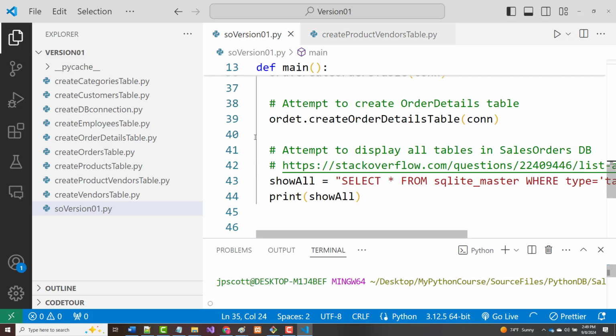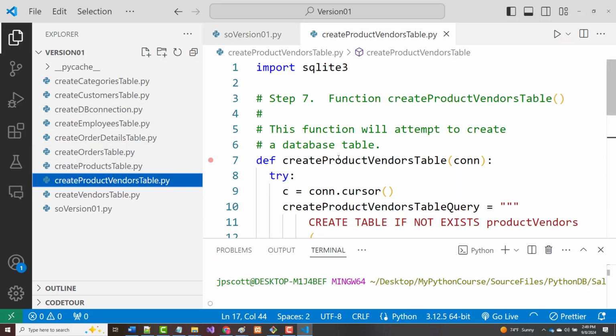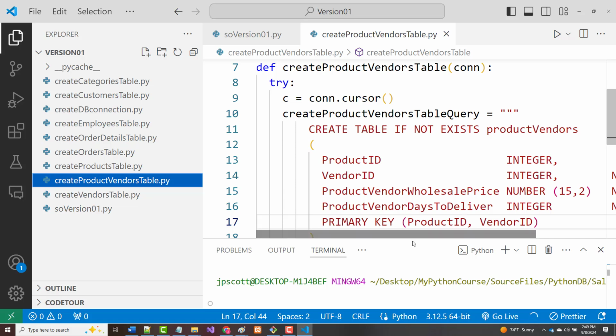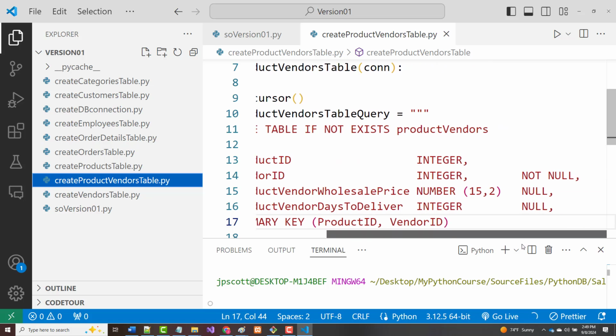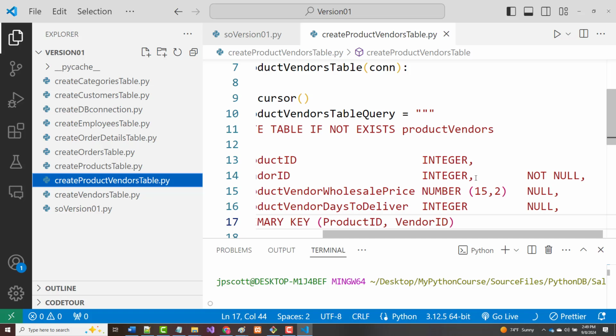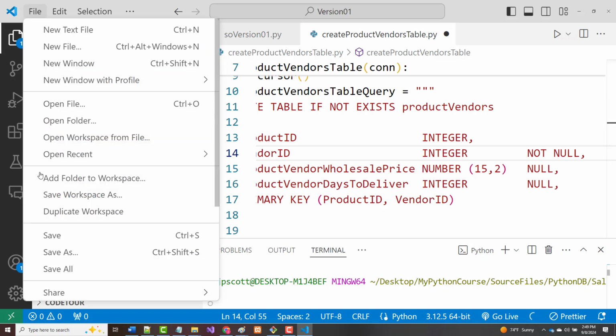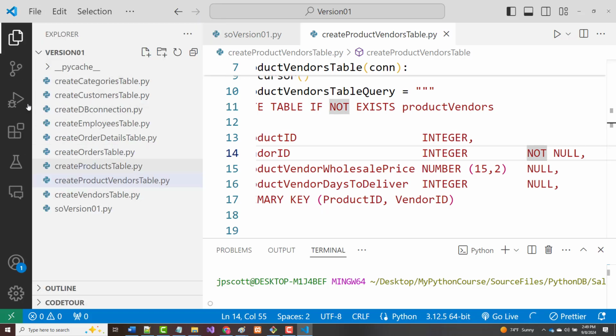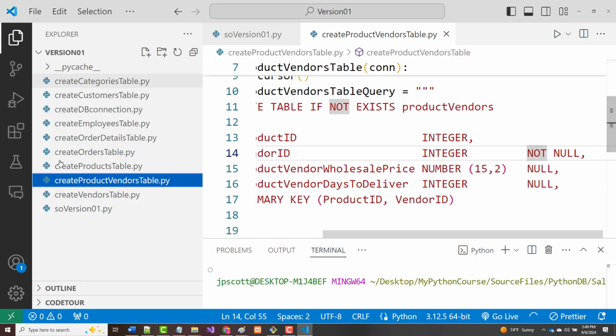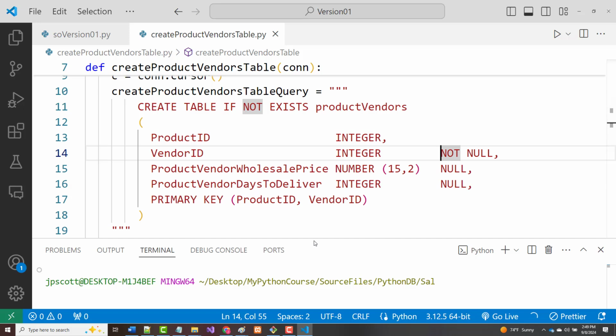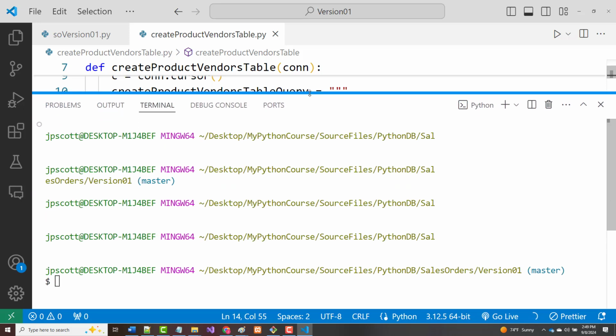So there's a problem with product vendors table near the word not. There's a comma there. Should not be one. Again, file, save all. Our database is gone. Let's close this. Let's bring this way up.